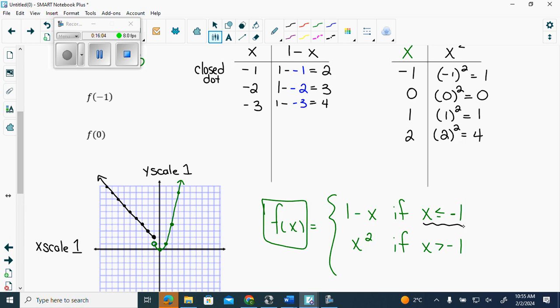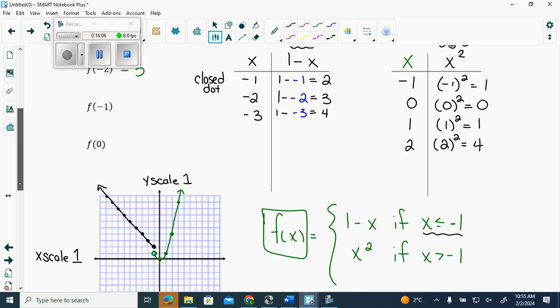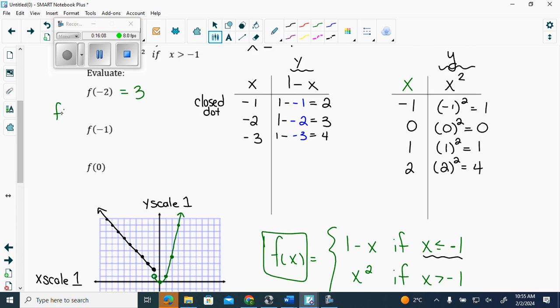So I would use that equation, correct? So I don't need a graph. I could just go to that equation. And so if they wanted me to actually solve it algebraically, I would go, okay, f of negative 2 equals, I'm going to plug it into here, 1 minus negative 2. So it equals 3. So this would be algebraically how I would have to show it. Okay? And I wouldn't have to sketch the whole graph. So really you only have to sketch a piecewise function if it says sketch piecewise function.